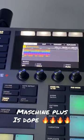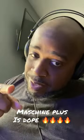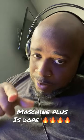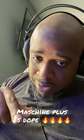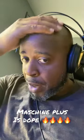Linear tracking. Come on now. And plus, this looks good with the keyboard and everything too. This is actually kind of dope. But I still love my MPCs though. Still love everything from Akai. But this linear track view and how you can put this stuff together in here really quickly in the Maschine. Ballhead man.